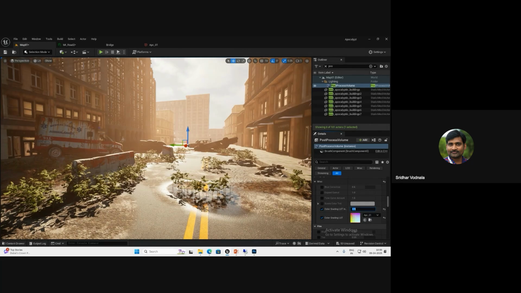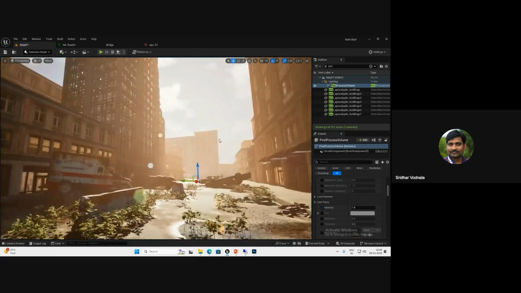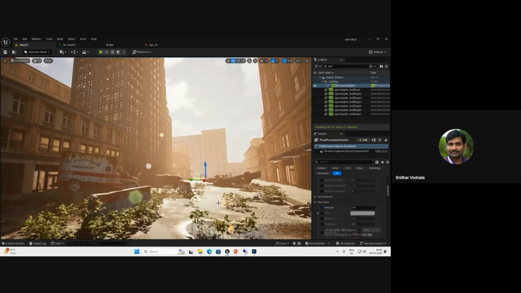Yes. Okay. And for example, you want to create an effect where you are seeing through a kind of glass, like a muddy glass, or a kind of lens flare that you want to be added. Okay. So you can also add the lens flare from here. So here we have the lens flare. If you want to add it, you can. Okay. So you can see the lens flare, a nice, beautiful bokeh effect that you can easily see over here.